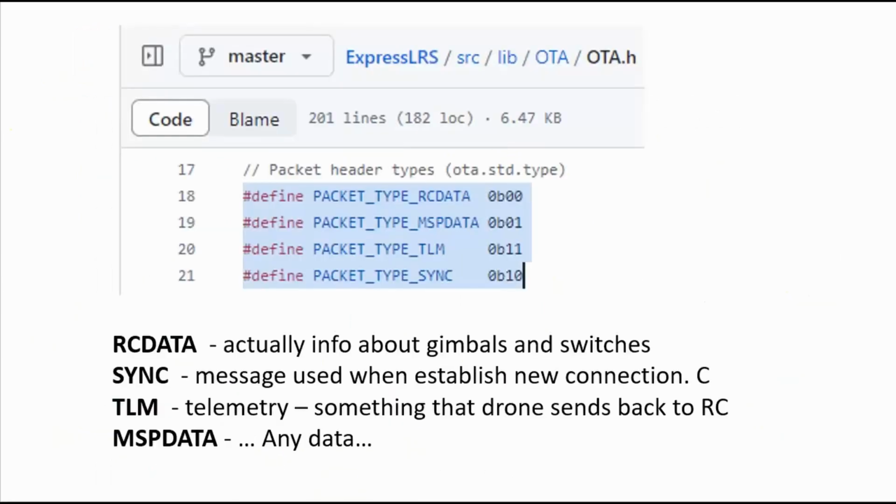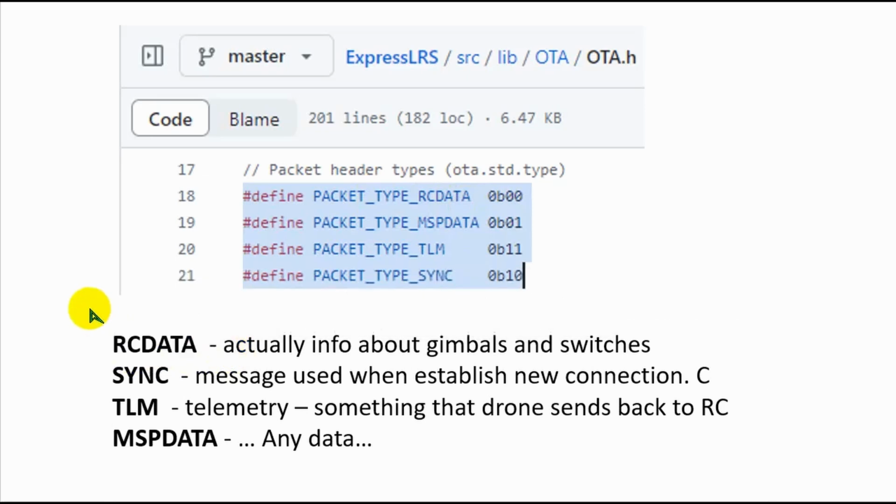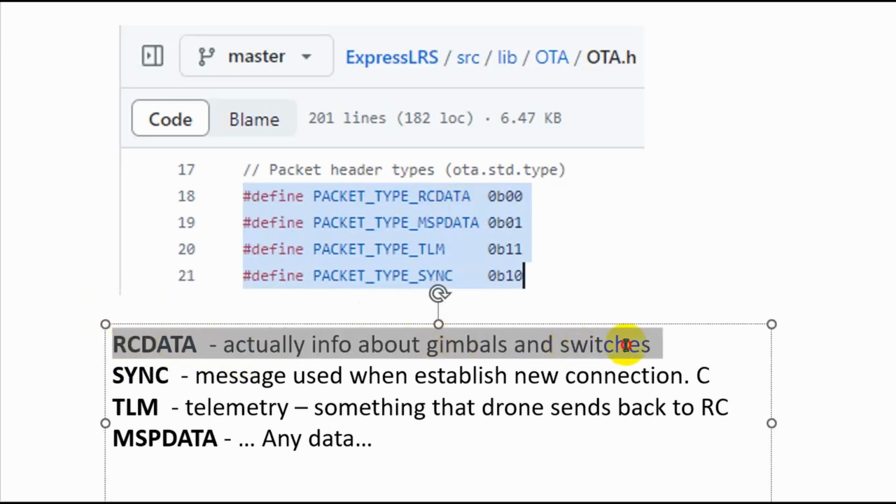If we also open the source code somewhere here, we will see that there may be 4 different types of packets. It can be RC data, remote control data. It's actually what your gimbals, switch and buttons values are. So we can send a message that will contain all information about your control.